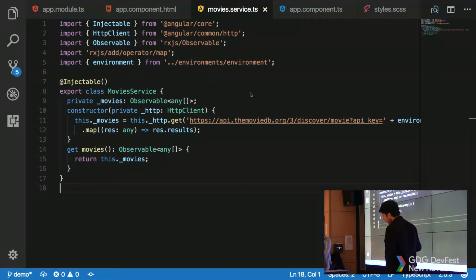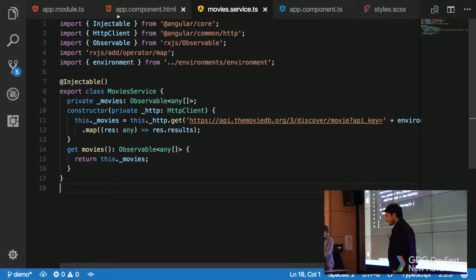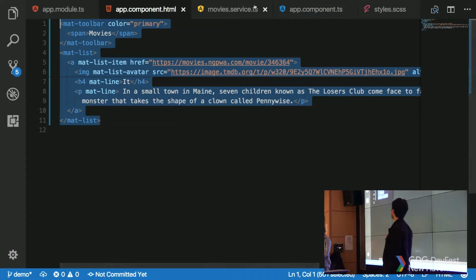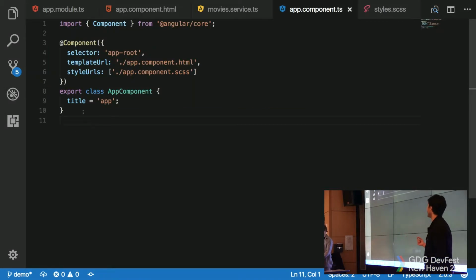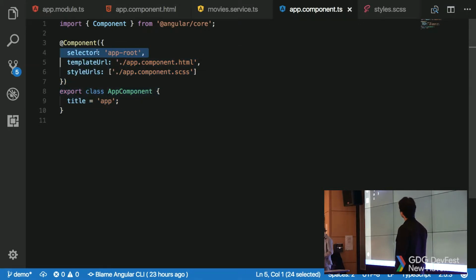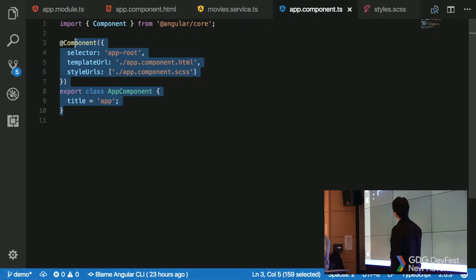So let's go into our app component, and we're going to import our movie service into there, the component class first. We'll eventually get there. Sorry about that.